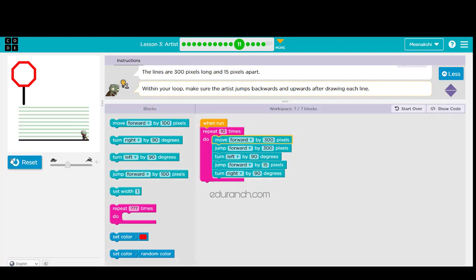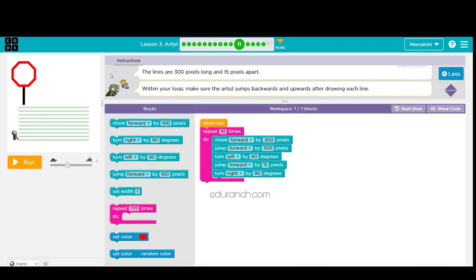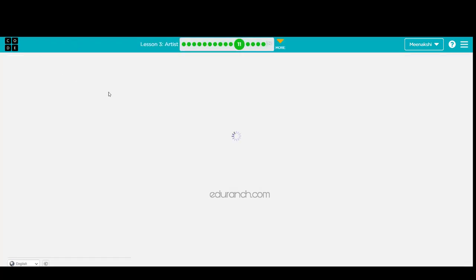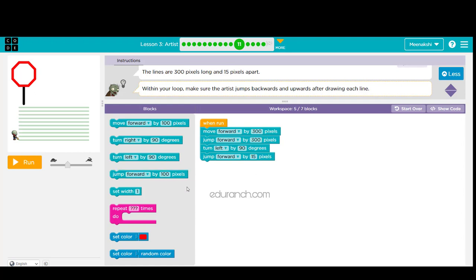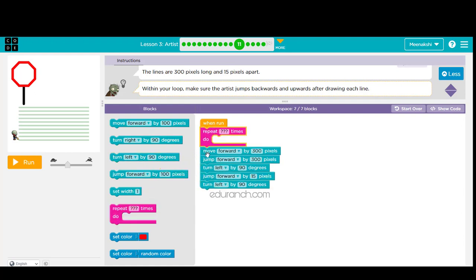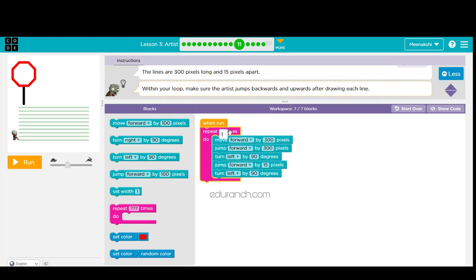So let's see. Okay, there just seems to be a glitch, so maybe I'm just gonna reload the page. Okay, it didn't save my progress. So we turn left by 90 degrees, jump forward by 15 pixels, then we turn right by 90 degrees again, and we repeat this whole code 10 times.